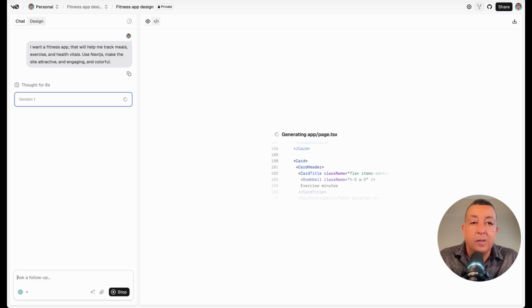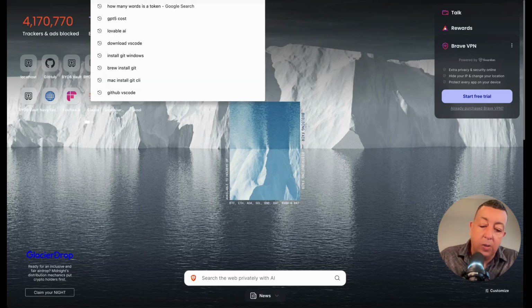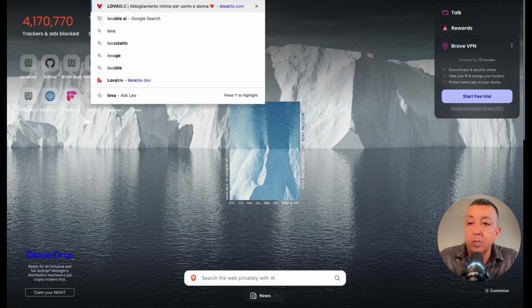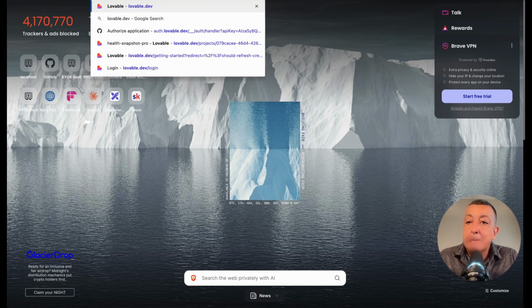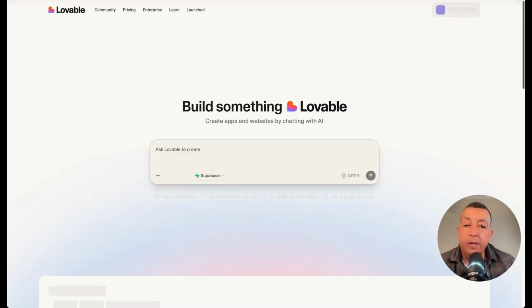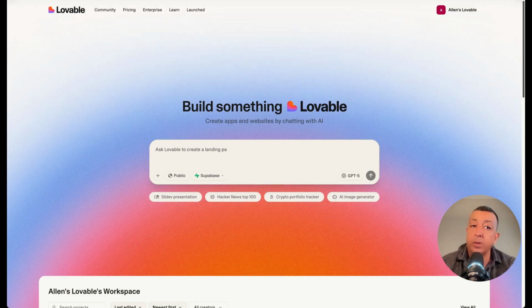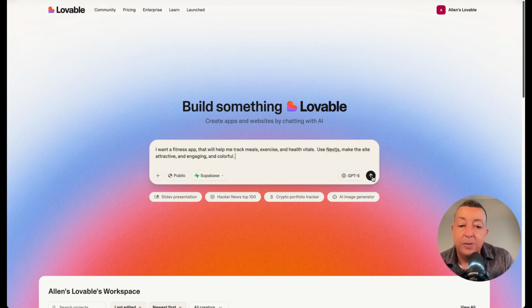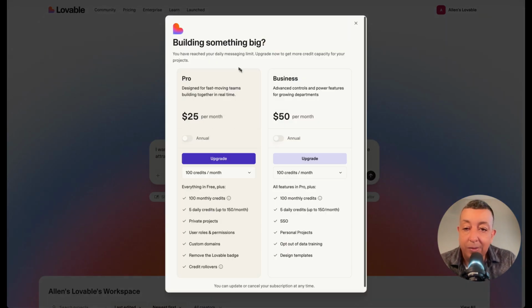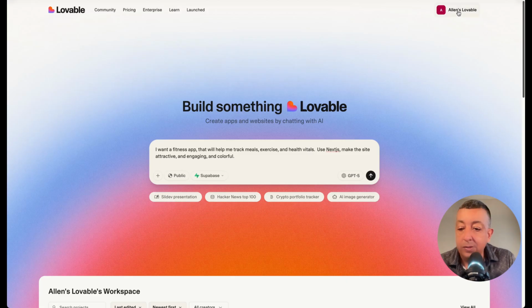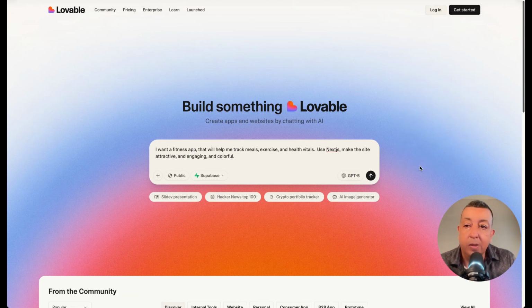All right, so while it's cooking, let's go to Lovable. It's called lovable.dev. They got an update lately, and it's pretty good, right? And it looks like they're going to use GPT-5 too to give us a taste of it. So let's go ahead and put the same one in, and I hope I haven't used all my free credits up for this. If so, then we'll come back and try it again with another account. Oh, look at that. You've reached your daily messaging limit. All right, so fine with me.